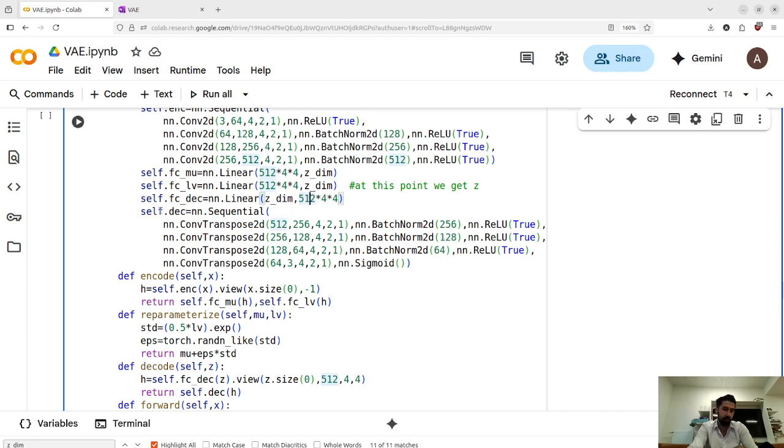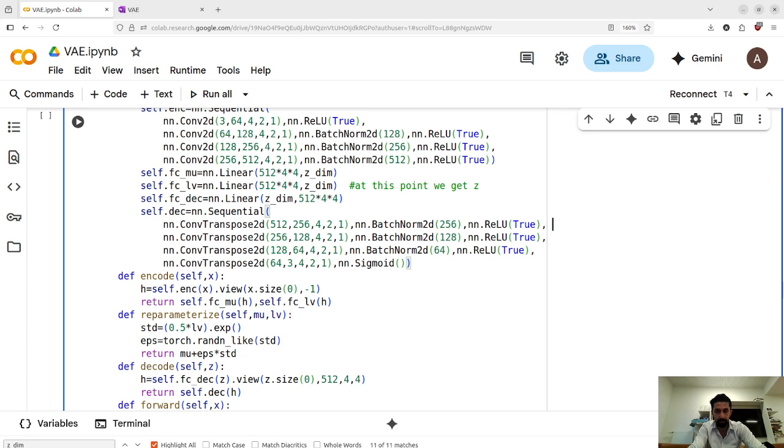Then for our decoder, we first take a depth of 512 and shrink it to 256. So we apply 256 different filters of depth 512 and size 4x4, and we do a stride of 2 to double the size of the image.